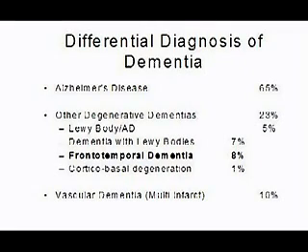Frontotemporal dementia is not that uncommon. In various series, it ranges from 5 to 10% of patients who are seen in a university setting go on to have an autopsy, and when they have the autopsy, turn out to have one of these conditions that I'll be describing. So it's gotten a lot less attention.